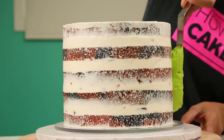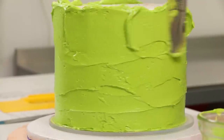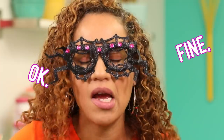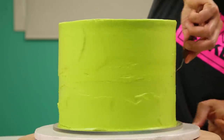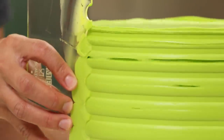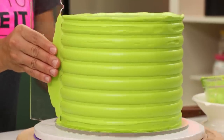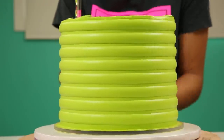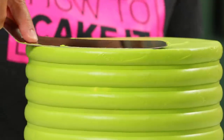Now it's time to ice this cake. I'm just slathering on this bright green buttercream. At first I was thinking I would leave it not so smooth and kind of ice the cake messy, because it's Halloween. What's scarier than a messy cake? Nothing. Not even zombies. But when I asked Cengiz what he thought, he liked it but said it didn't look that messy. My version of messy is not messy enough for other people. So I decided to use a scalloped cake comb along the side. I'm going to drag this cake comb all along the side, spinning my cake on the Lazy Susan to create a really nice scallop. The trick is to keep going around until you get the smoothest scallop you can. That's why it's really important to ice on a really good layer of buttercream, because you end up scraping so much of it away. When you're happy you can smooth the top, and now I'm going to chill my cake before the next step.